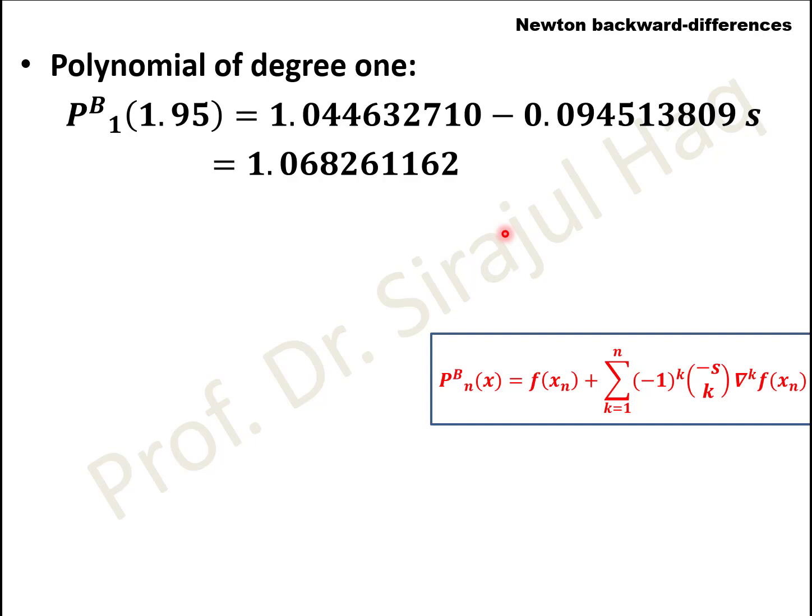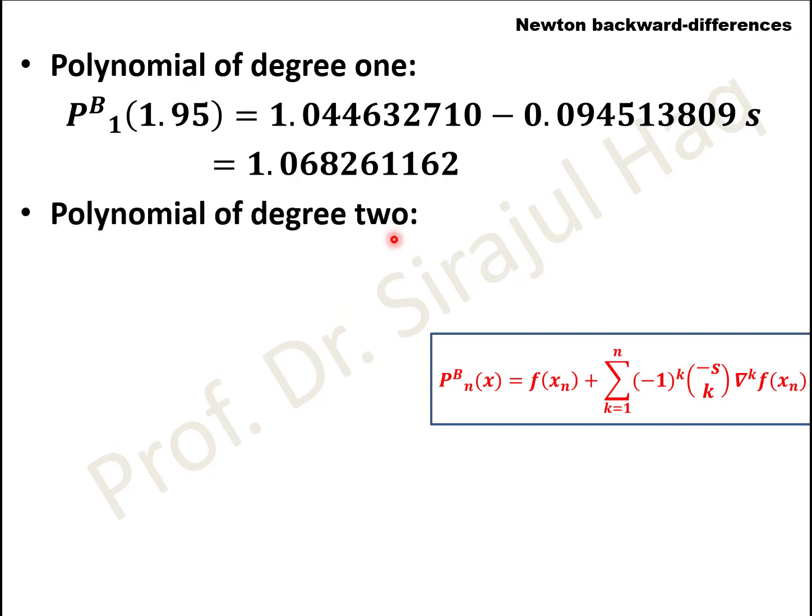If you are looking for the polynomial, so replace the value of s. The value of s is equal to x minus 2 divided by 0.2. So that will be in terms of x. I told you that you can replace your data by the polynomial also. So that will be giving you the polynomial. And when you are doing the interpolation, this is the interpolated value of the function.